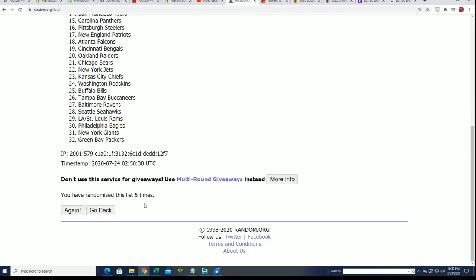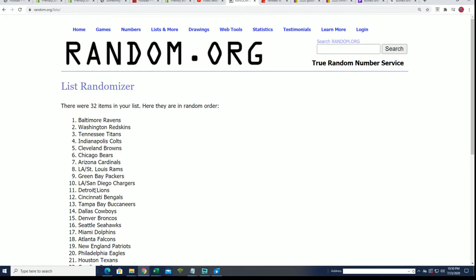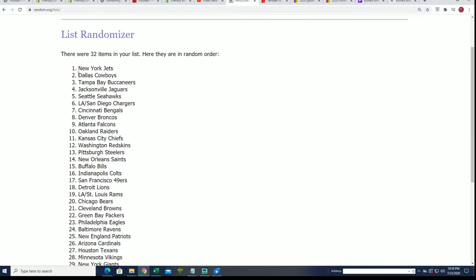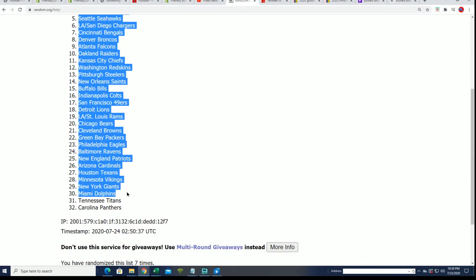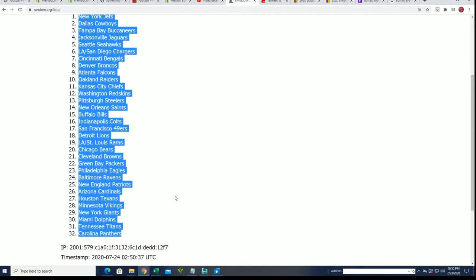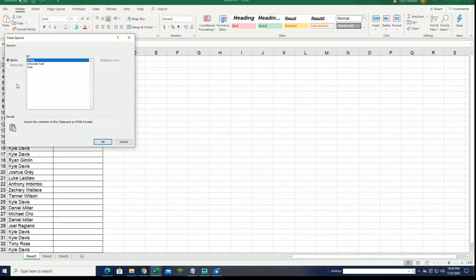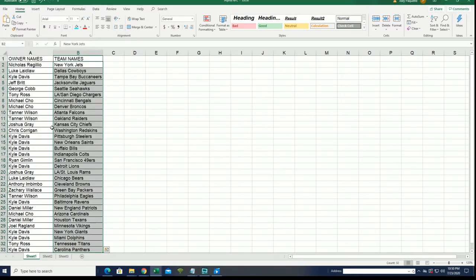Lucky number 7. And that is our team random. So now you can really see how things stack up and who has what in the break.